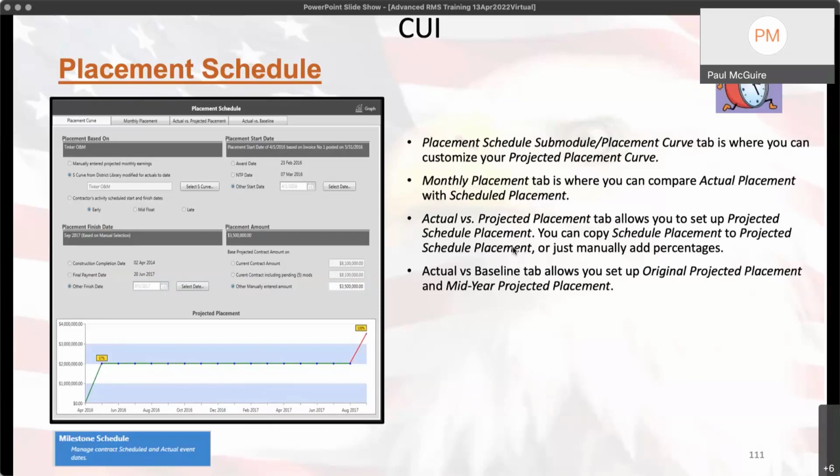A lot can be said on this. And that's something that we've gotten for training requests, right? Is I want to know what every single value on this does. And I've been in classes where they spent days going over every single thing on this screen, and most of it was over my head at the time. Right now we're just letting you guys know what it looks like, kind of going through it, touching on every single module. But keep in mind that changing these values after placement's been done and there is progress or whatnot on the contract can result in getting to the point of no return. So you can call us up and we can help you on this.